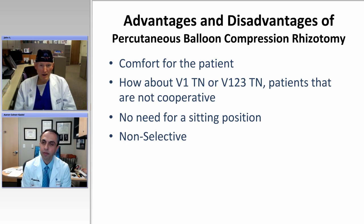In terms of timing, I think I can do a percutaneous radiofrequency in 15 minutes. In fact, I can do 7 in an afternoon with the turnover. So the amount of time required to do it is not an issue, but certainly there's no question that it does take more experience and more study to do it well than a balloon compression. But obviously, as you pointed out, you've had a lot of experience and you know exactly what to do.